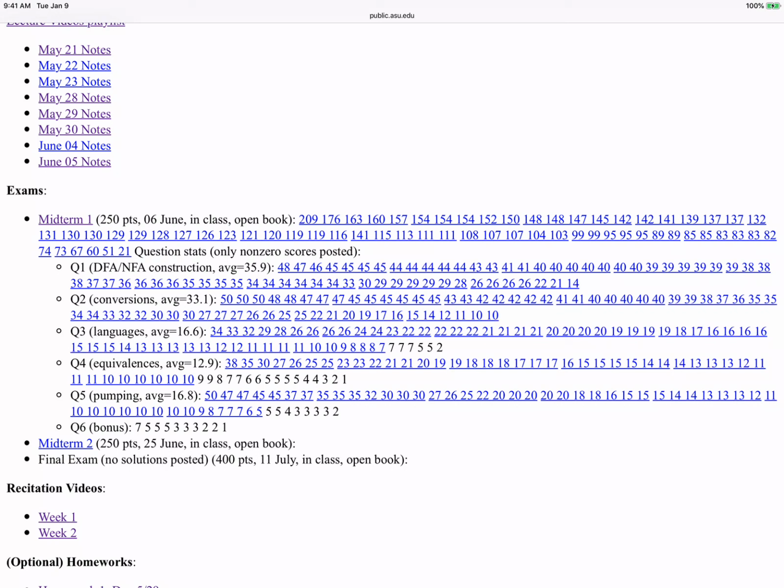So if you think, oh, Ryan graded this question incorrectly, then here's what you do. You go to the front sheet of your test, you write a paragraph or a few sentences explaining which question I should look at again and the reasons why. So like if the question said to convert an NFA to a DFA and you believe that you actually applied the method correctly, and I didn't give you full points, or the justification for my taking off points was not correct, then write a reason why you should get those points on the front page along with the question.